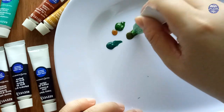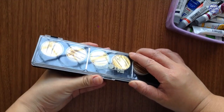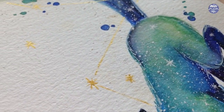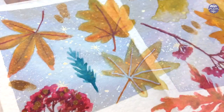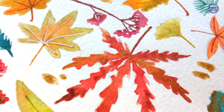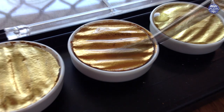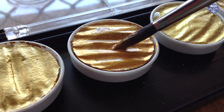In addition to my watercolor sets, I also use this Fine Tech gold palette for additional accents to my paintings, especially galaxy paintings. I like using them to paint stars or abstract strokes for backgrounds and things like that. I love the shimmer this paint gives off but it does take a long time to activate. I've never used any other gold watercolors so I can't compare, but I really enjoy using this set so far.